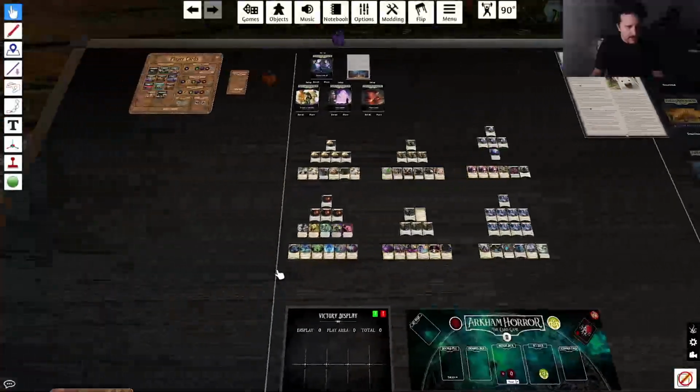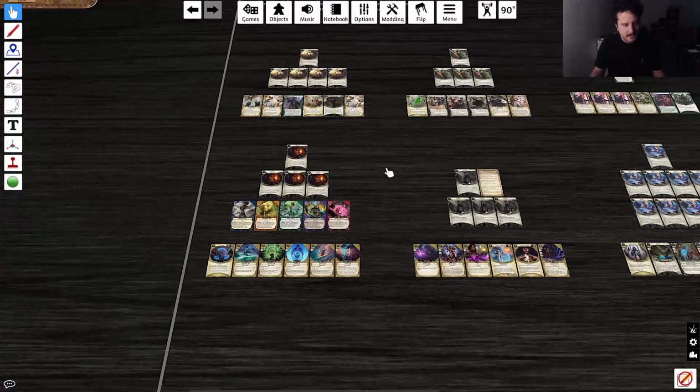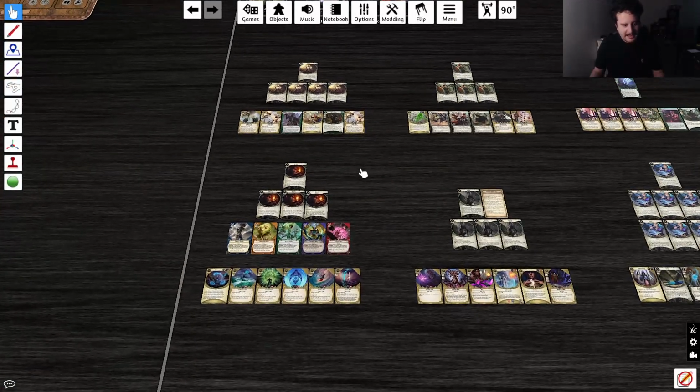All right. 3 classes left. We are on to Sorcerer, Warlock, and Wizard. Oh, God. Probably my 3 least favorite classes because I hate casting spells.